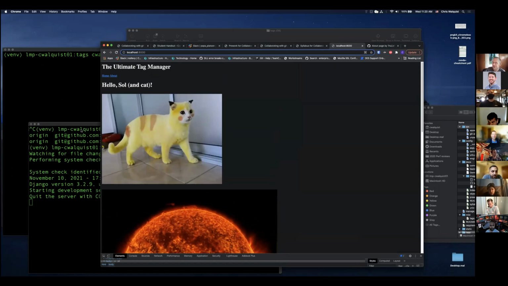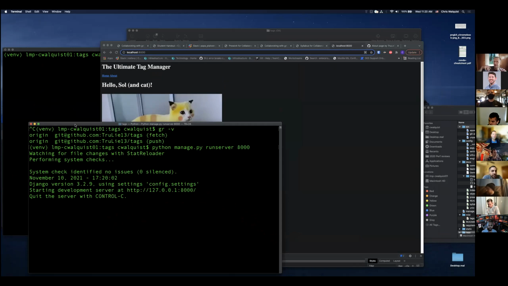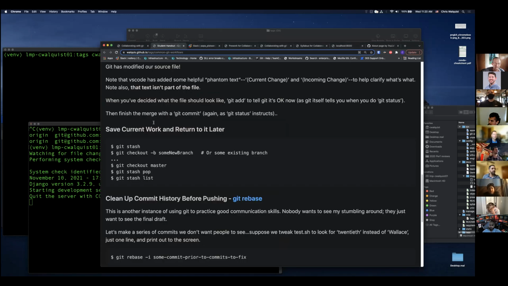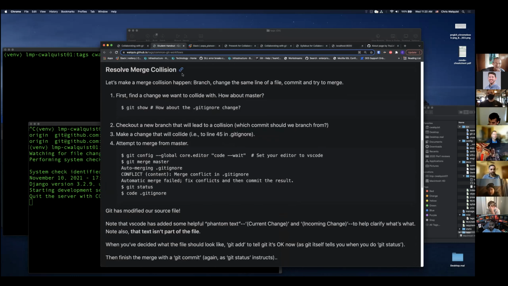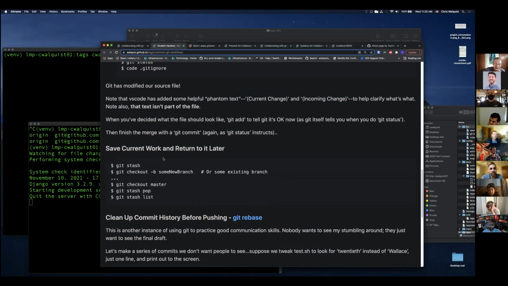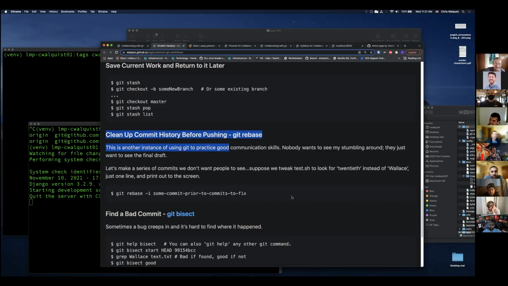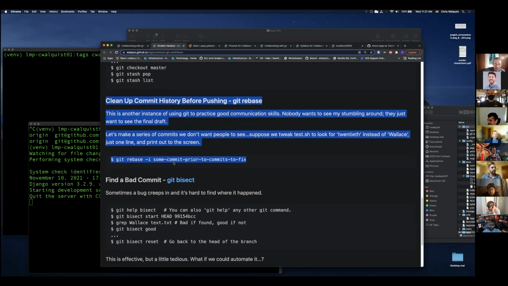this kind of has to do with project etiquette, courtesy of Git. And what I mean by that is if you make changes locally, as I think I mentioned before, you can commit as much as you want locally and then clean it up later, but I did not describe exactly how to do that. So that is, let's see, common Git workflows. We did the resolve merge collision just then. There's a Git rebase, clean up commit history before pushing. So I'll demonstrate an example of that because I think that could also come in handy for you.